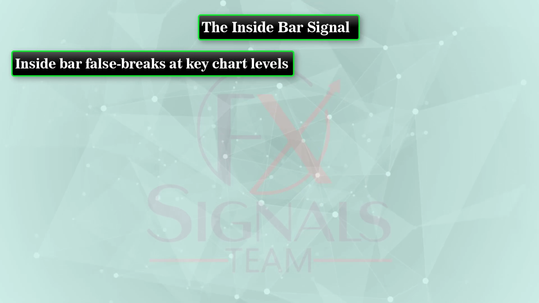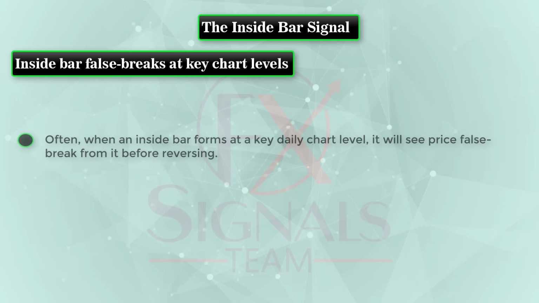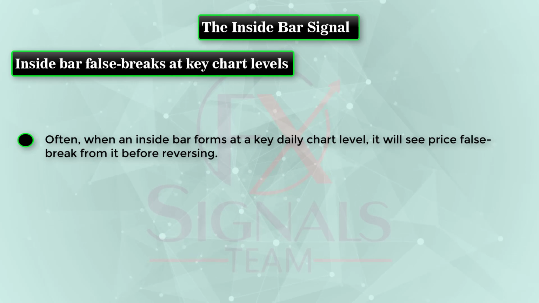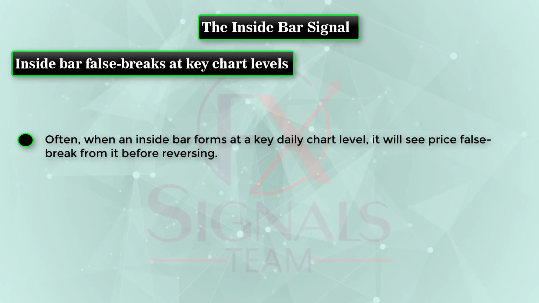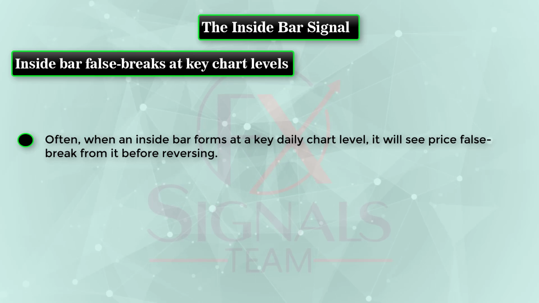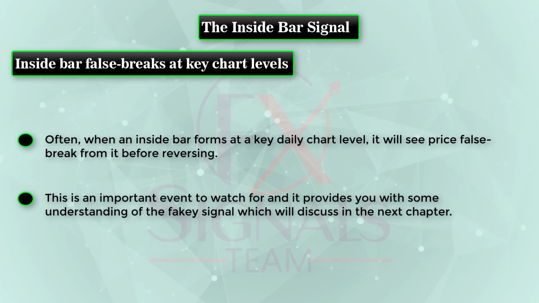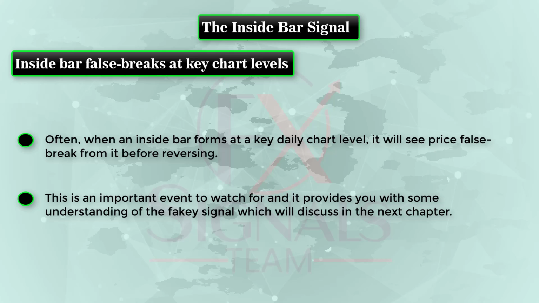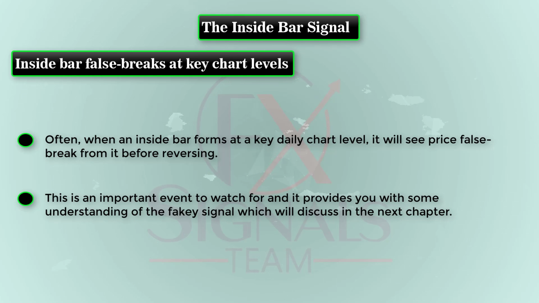Inside bar false breaks at key chart levels. Often, when an inside bar forms at a key daily chart level, it will see price false break from it before reversing. This is an important event to watch for, and it provides you with some understanding of the Fakey signal, which we'll discuss in the next chapter.